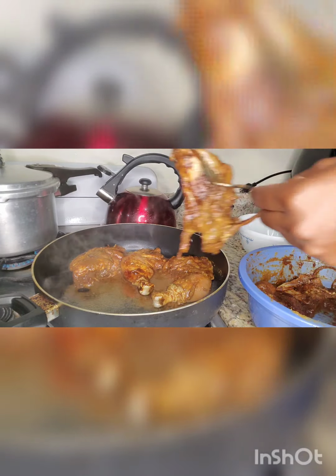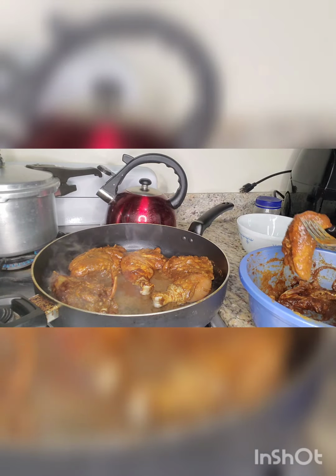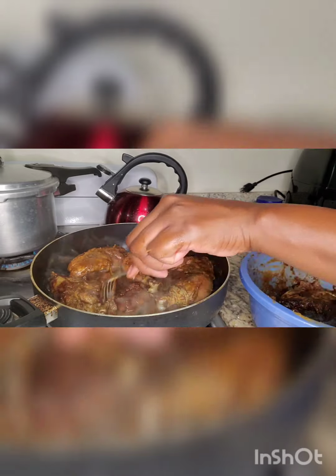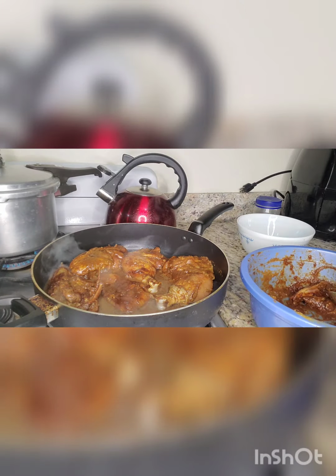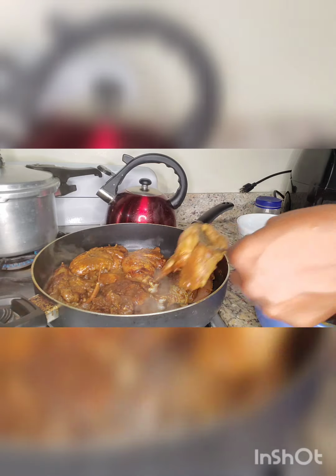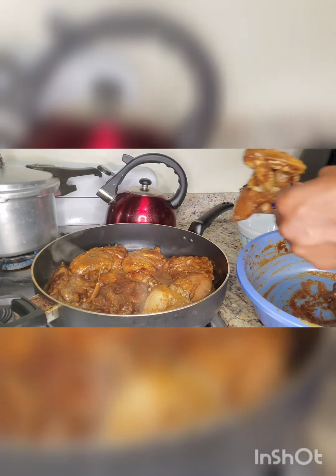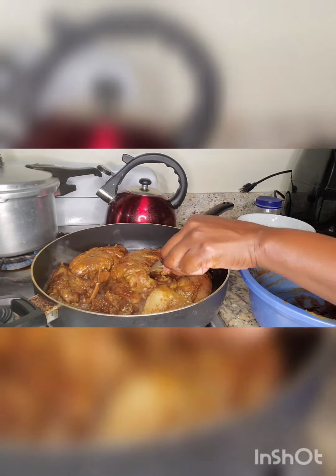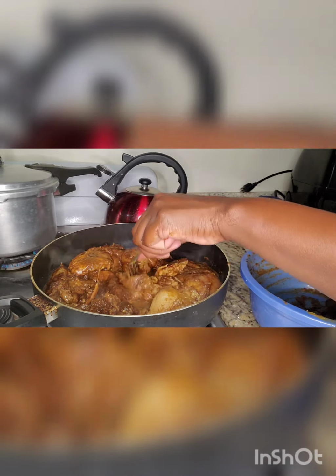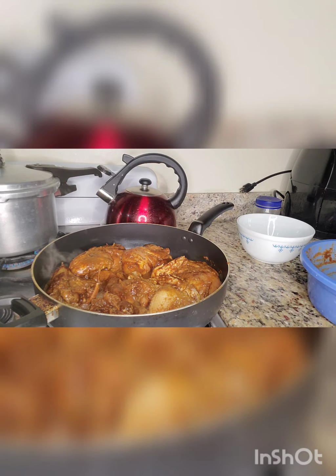The chicken that I use is a 3.5. It's a whole chicken. The legs and the thighs are small, so I didn't bother to cut the thighs and the legs apart. If your chicken is huge, or if it's mixed parts you're using and the parts are big, you can go ahead and cut it. But like I said, my chicken is small, so I didn't bother to do any cutting.